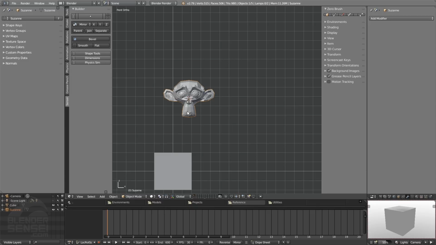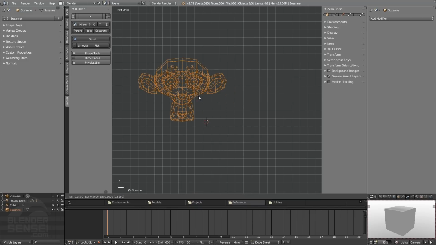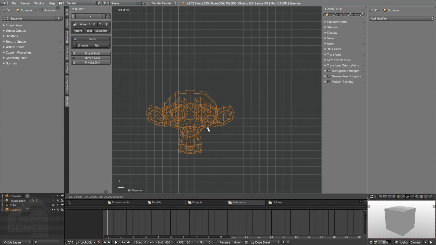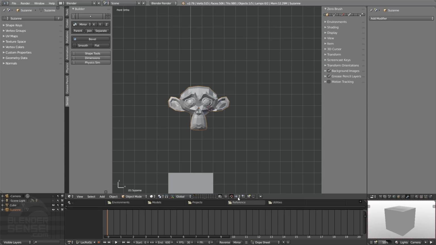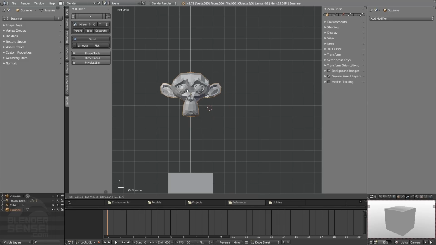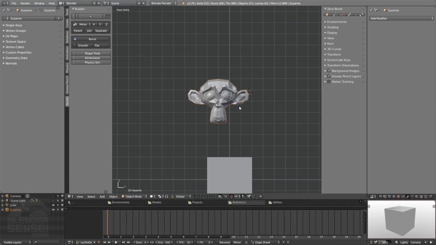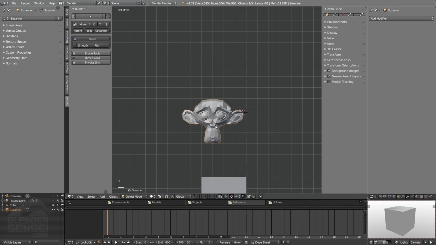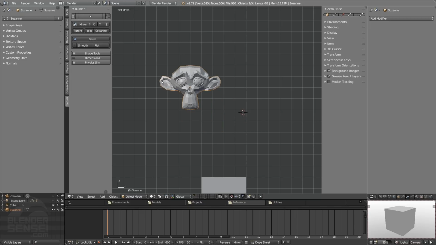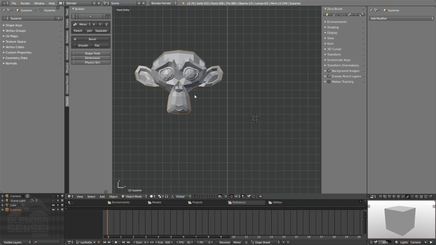We've got this monkey head here, and if we were to turn on snap and press G to grab, that snaps it, but it doesn't actually snap it to the grid. As you can see, it's not snapping to grid points. However, if we turn on this button here, now the object will snap to the grid. But if you're not really familiar with what origin points are and all that, you may be confused, like, what do you mean it's snapping to the grid? Its ear is still far away. What do you mean it's not doing it?